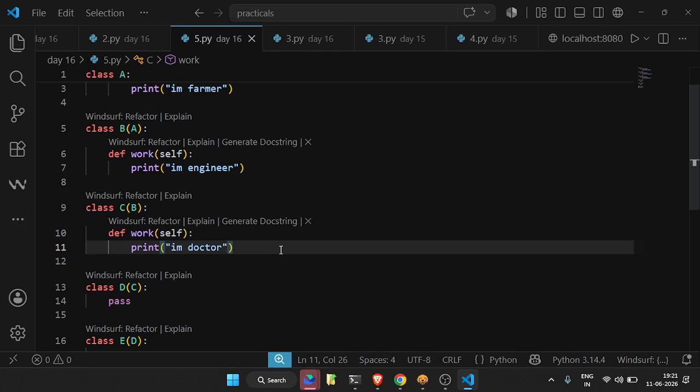Create another object equals C and call work from that particular object and see what is printing.